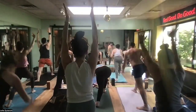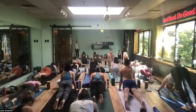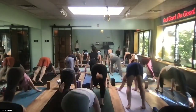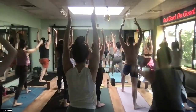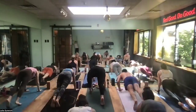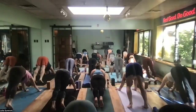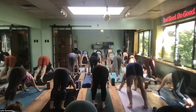To the floor you go. Chaturanga, you feel everything you're doing. The up dog is smooth. Hips go up and back, down dog. The left foot lands, the back foot turns. We root to rise, warrior one. To the floor we go, chaturanga. Up dog, smooth. Hips go up and back, down dog. Stay with it. Arms are straight. Look where you want to go. You can step or float to the top.